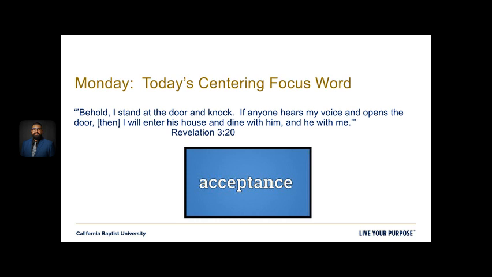So let's go ahead and make sure your hands and feet are in a nice comfortable position. Close your eyes, and for 2 minutes, let's just focus on what God is speaking into our hearts in this moment, right? Behold, I stand at the door and knock, and anyone who hears my voice and opens the door, then I will enter their house and dine with them, and he with me, right? So in this notion of opening the door, what are we accepting? What are we allowing God to speak into our hearts and our minds at this moment? Take a nice deep breath, close your eyes, and I'll come back to us in 2 minutes.